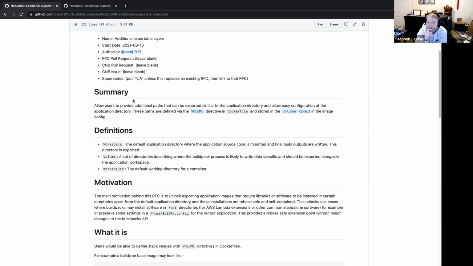Multiple app directories is interesting. That's how I have thought about this. At the end of the day, these parts are just different app directories in the same build process, and I just want to write stuff in all of them. I've thought about multiple app directories before, in a different context.